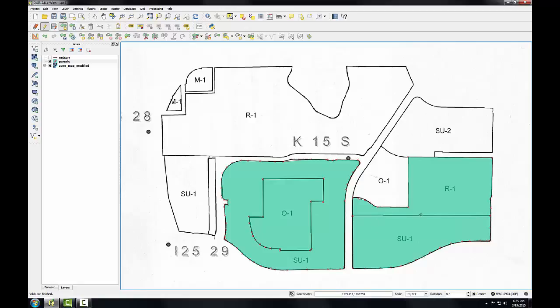This is a pretty straight shared boundary, but if you have shared boundaries that have curves or other complicated shapes, instead of trying to match that shared boundary, this will do it automatically for you and makes it much more precise and quicker to do. So you'll complete the digitizing job creating parcel polygons for each one of these parcels. And in the next task, you'll learn how to modify existing shapefiles.